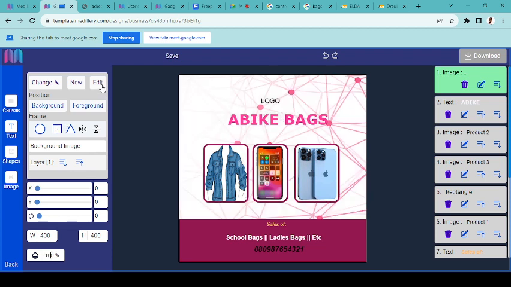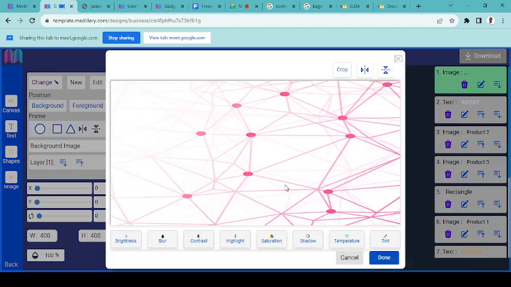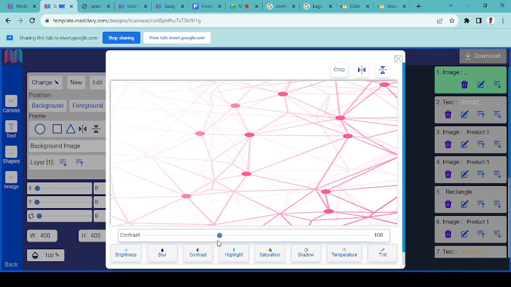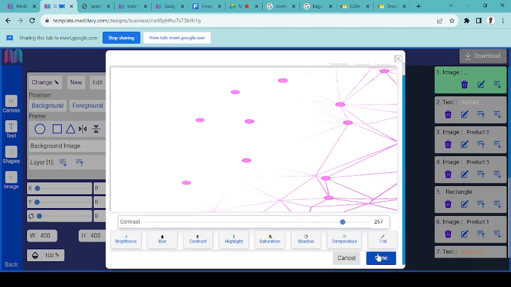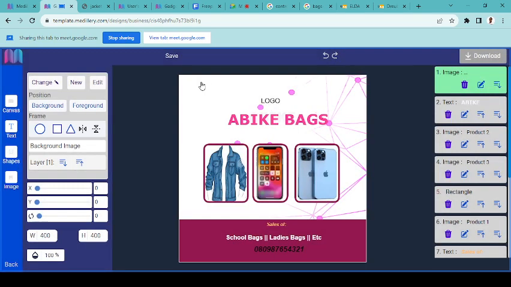Right. So you can also edit it in the same way that I told you, that we have a little bit of an option of playing with the edit. So I can come to contrast. Like I told you, if you know how to edit this already, so good for you. It will give you the ability to create some really nice effects. But if you don't know how to edit as well, it's all right. You can still get your work done. Right. So it has this kind of faded effect.